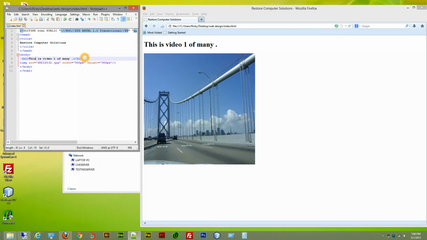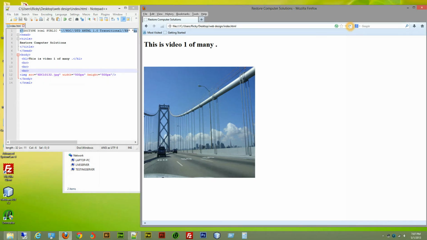So what you want to do is, if you want to create more text or a break between the images, you type in BR. White spaces or blank spaces don't exist in HTML. So one section is repeated by the next section directly. So if we type in here BR and we close this 3 different times, watch the space between the text and the image.